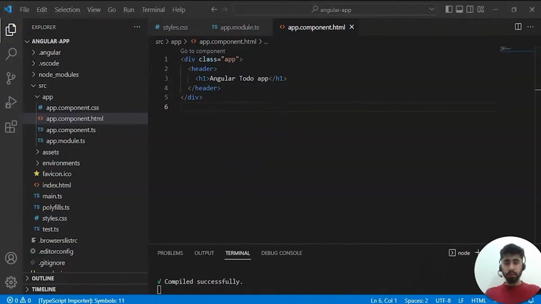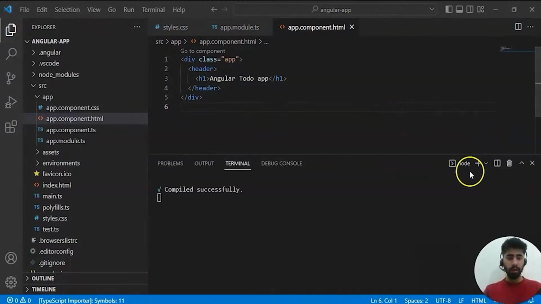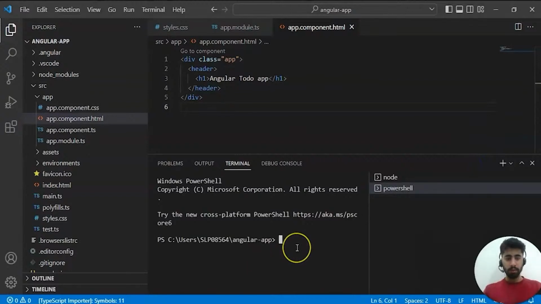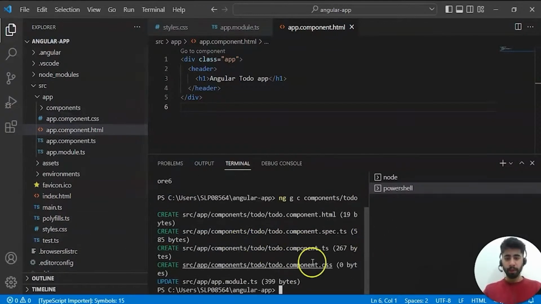Now I'll create a component. For that I'll create a new terminal. In here I'll write the command ng generate component, and in that I'll write todo. Enter.